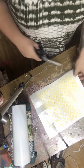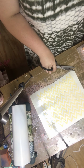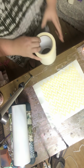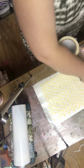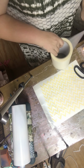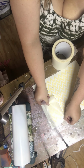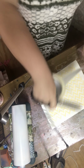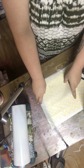Alright, so now, well, I don't know. I don't know if I really wanted to start on the edge. Let me add some more transfer tape to this. We're going to change up our plan. Because it is a warped design, it's probably a better idea to start in the center, and I wasn't thinking. But that's okay, at least we didn't start before we thought, so easy peasy little fix. Got another piece of transfer tape, and we'll just lay it right over the top.